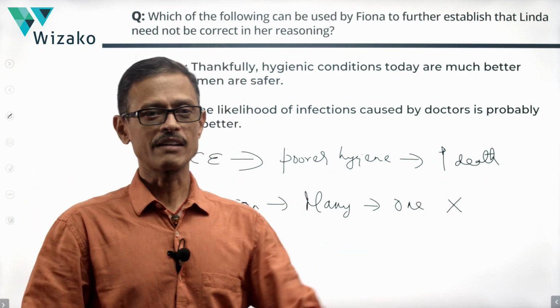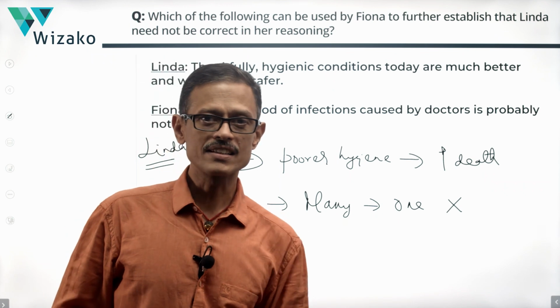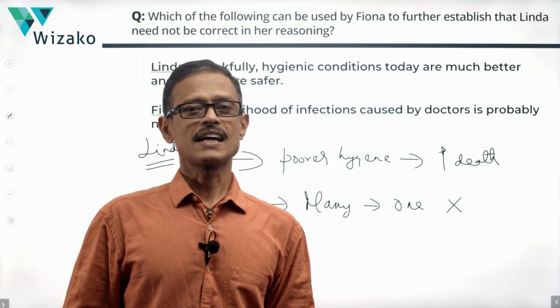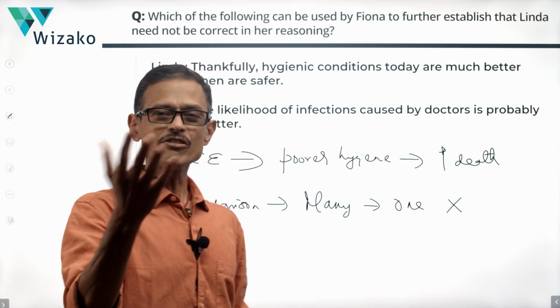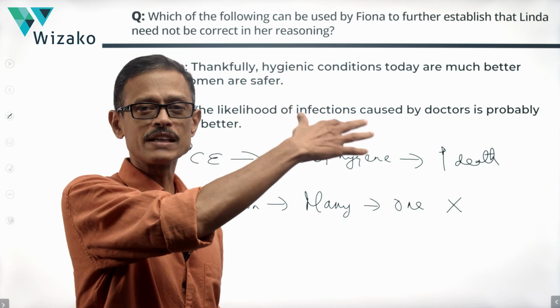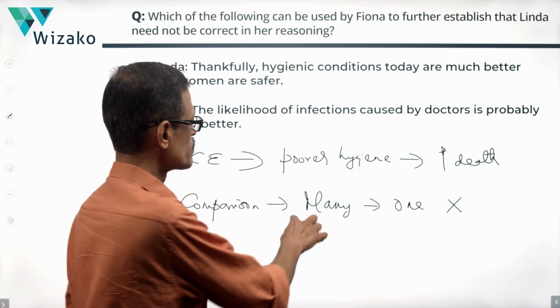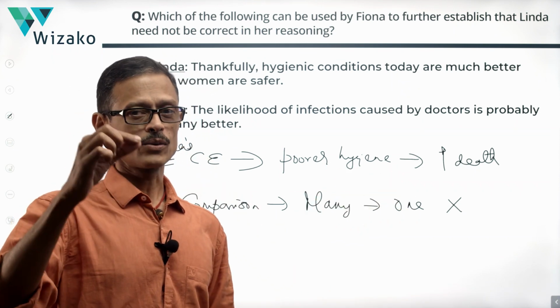Generally, hygiene would have improved. You might have ultraviolet, infrared, whatever, some ways of cleaning things, and you might sterilize it, equipment might be better, instruments might be better, but doctors' hand hygiene still seems to be the same as it was in the 1800s, for a different reason right now. Then they probably were not aware, now they don't find the time to do it, is what she's saying. So, this many to one is an unsaid assumption in Linda's argument. Fiona is trying to break that.